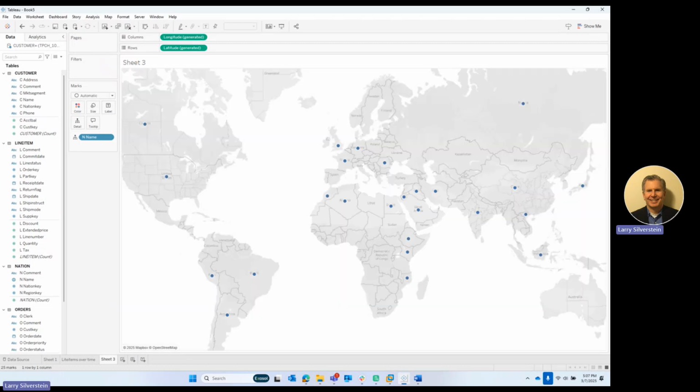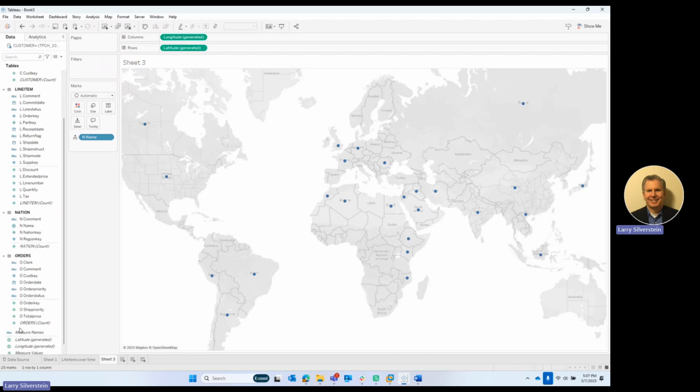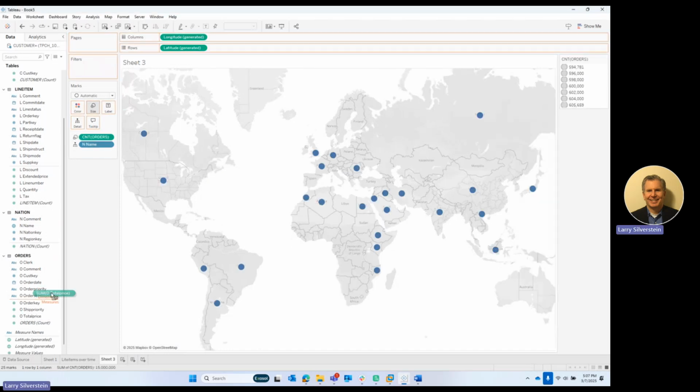And let's now look at, let's say, the number of orders, size. You could look at the total price by color. Again, this is going against a live database.